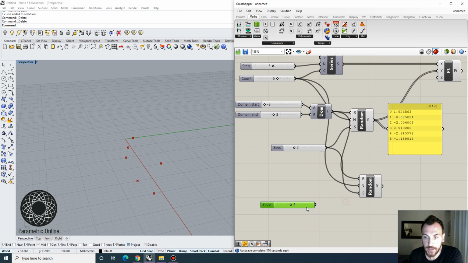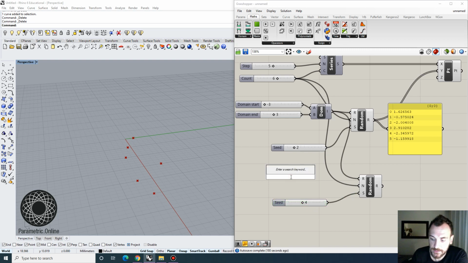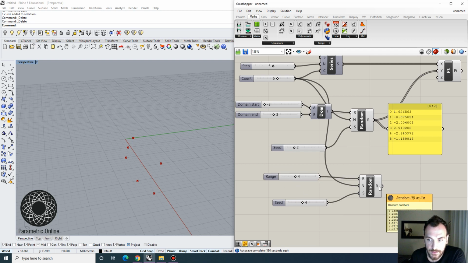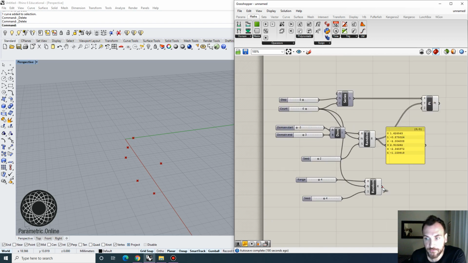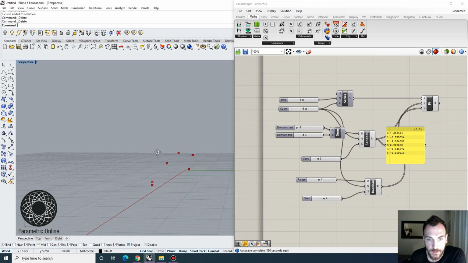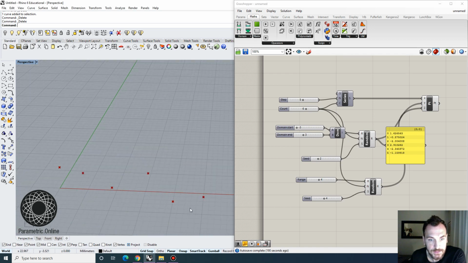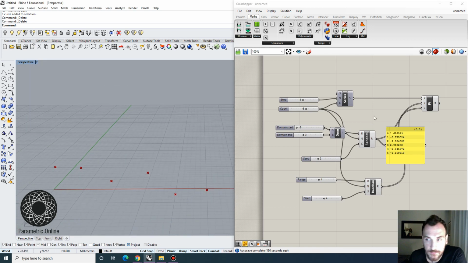You can change the seed value here, because otherwise you will generate the same values. And I can set up a height value for the z, so that now the random interval will be set from 0 to 4, and the output will be between 0 and 4 as well. And we can feed this in for the z values. And these are the points that we're going to be working with for the first curve.